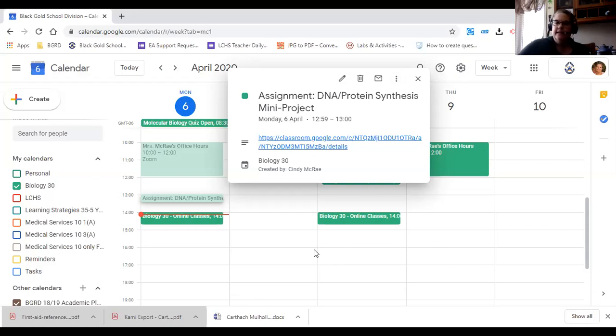I did share a link with you guys on the online tools of Google Classroom on how to link, if you're having a hard time linking assignments, to turn them in through Google Classroom. So there is a link there for you. But again, if that's too difficult, isn't working, just send me an email with your assignment or share it with me through your G Drive. Okay, so that's enough of that.